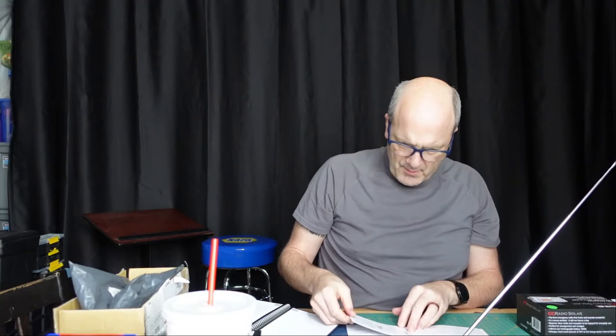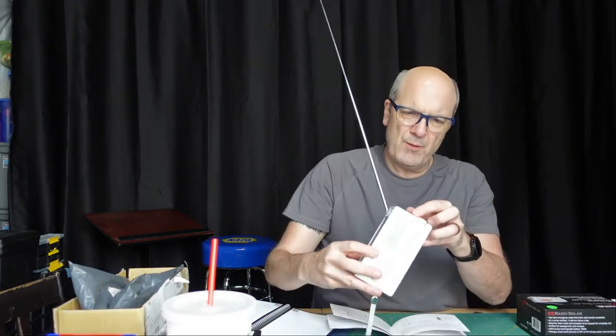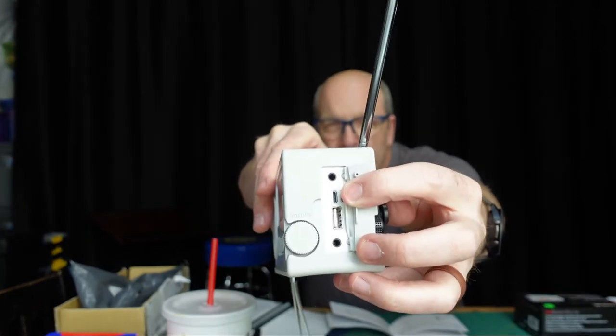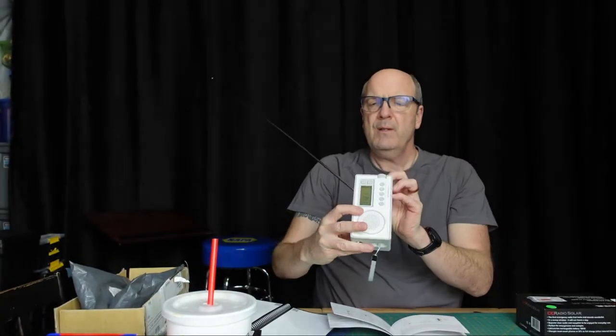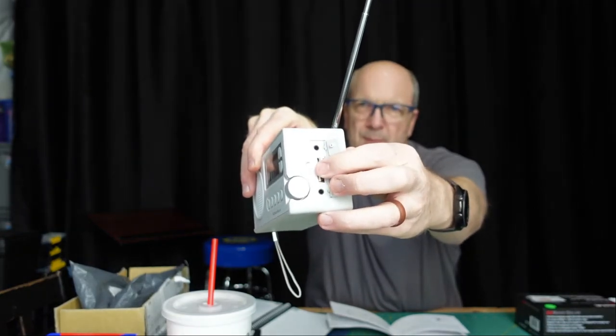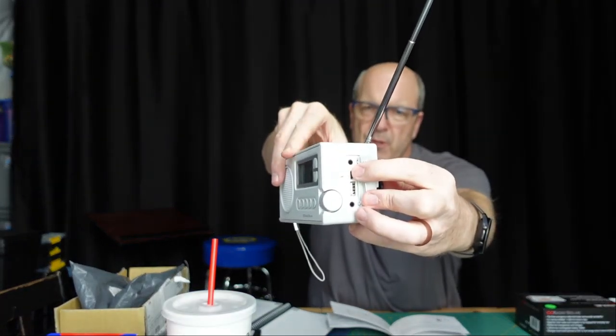Okay, anything else I want to show? Lock radio. I don't know if I showed you on the side here. You can see the switch. See that little switch there? That's the one for the battery. Headphone, auxiliary jack, and of course the USB-A, which you can use to charge. Oh, and the micro USB: the USB-A to charge your phone, the micro USB to charge the radio.